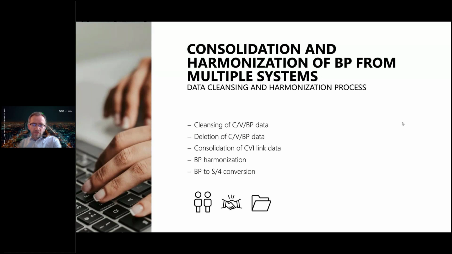You can have one-to-one for customer, one-to-one for vendor, and then we can try to link them with the business partner. And you can also decide to do some kind of mapping like N-to-1, and based on that, we prepare the configuration. Based on that, we prepare the rules which are dedicated for that, and then we execute them. Each kind of BP harmonization can be part of the project.